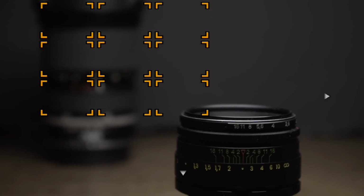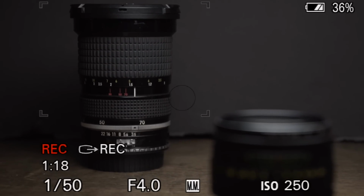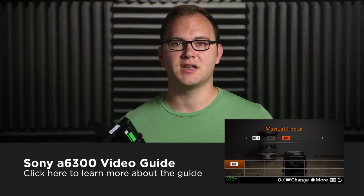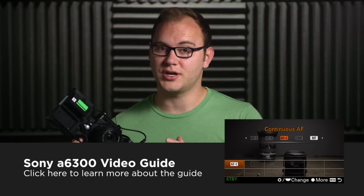So in general, I've been shooting manual focus for interviews, unless I want a really shallow depth of field, then I'll turn on face recognition on the camera. But for B-roll, you have just so many great options. So in my a6300 guide, we break down everything when it comes to autofocus. I've spent a lot of time using autofocus on the camera, and I can say it's pretty dang solid.